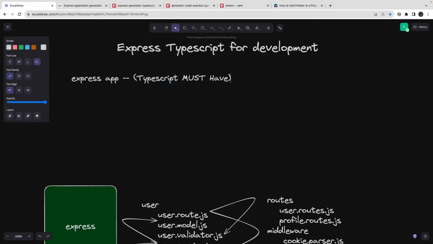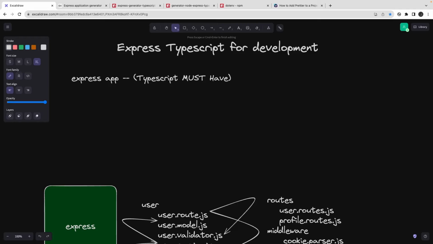So what is going to change? You need to define the types for whatever you do. You'll be writing middlewares, routers, controllers, services, validators. Everywhere you need to specify the types. And most of the libraries also support TypeScript definitions, like debug, jest, class validator, body parser, cookie parser. All these different libraries you will be adding.